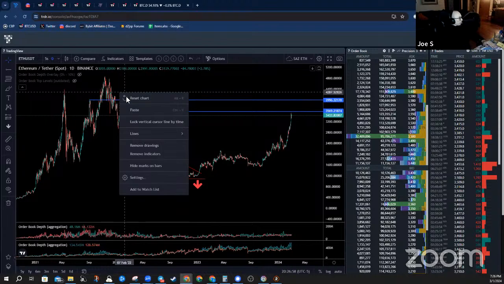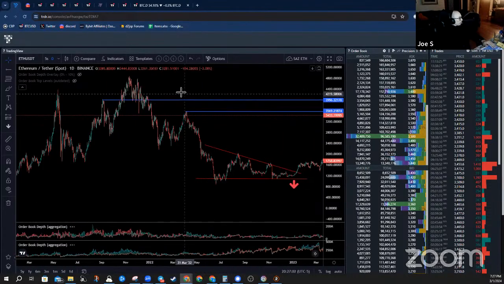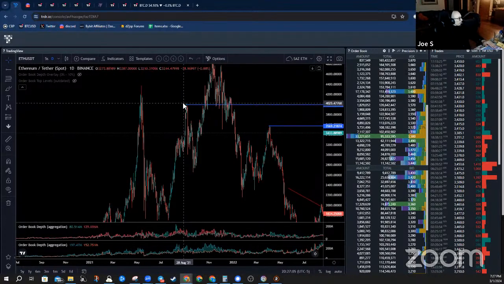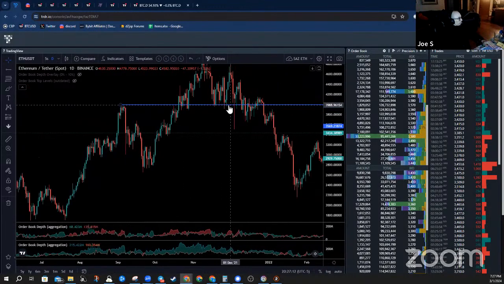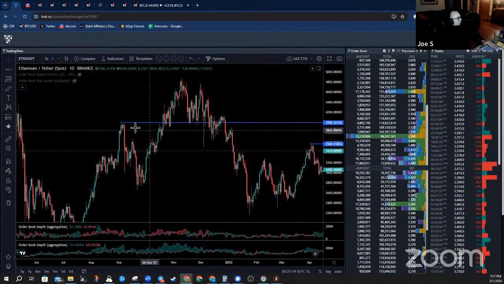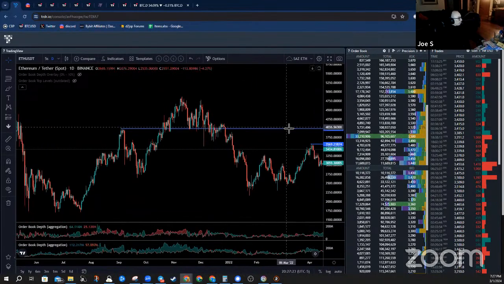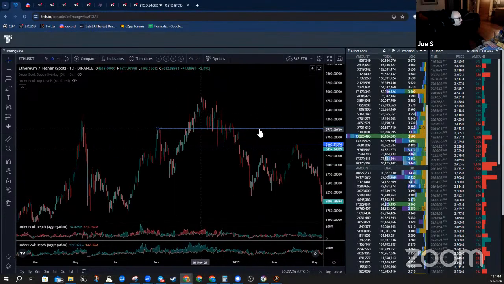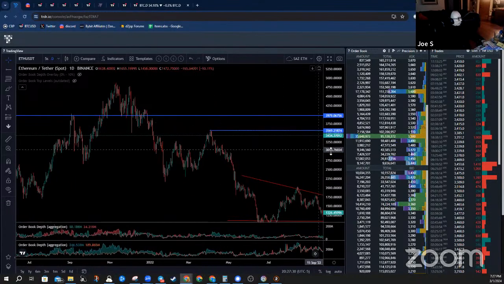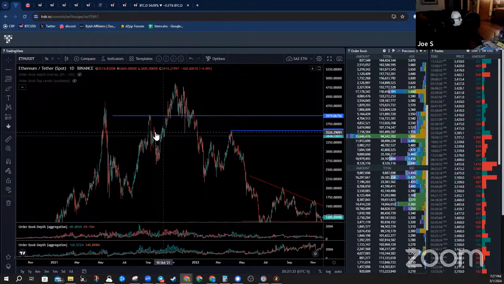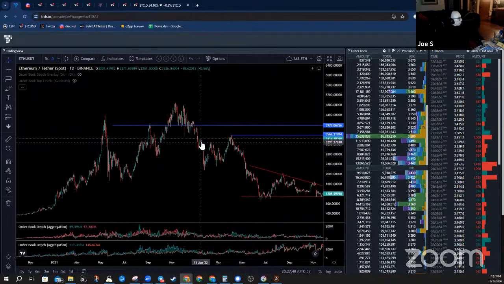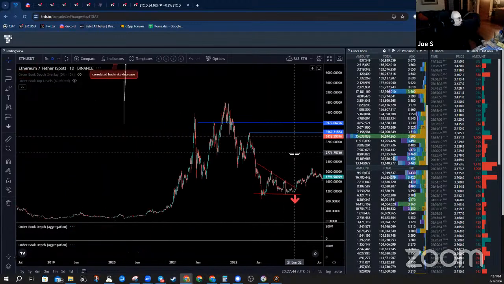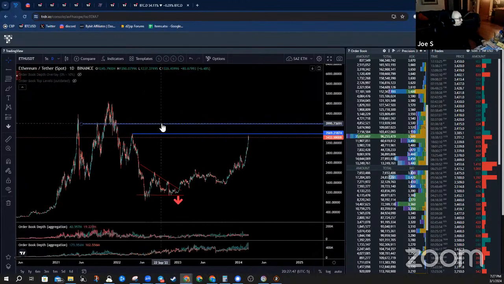This is how I like to do my long-term stuff. You've got a point of contact here, point of contact right here, support becoming resistance, and resistance, and we go, right? So I like this area, and that is 4,000, I guess, right on the money. We're talking about a 3,500 price point, which is approximately where we are now, where we tried to climb back out and couldn't make it out of the hole. Effectively a bull trap in a way. And the next spot is 4,000, pretty much 4,000 flat.